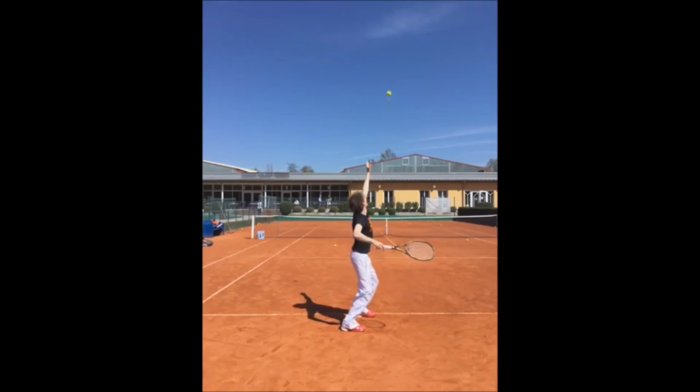Up to about here, he gets into very good positions. His racket is pointing to the right, the tip of the racket, and that allows him to now bend at the elbow and go right to left over his head. And this is when things start to go wrong.